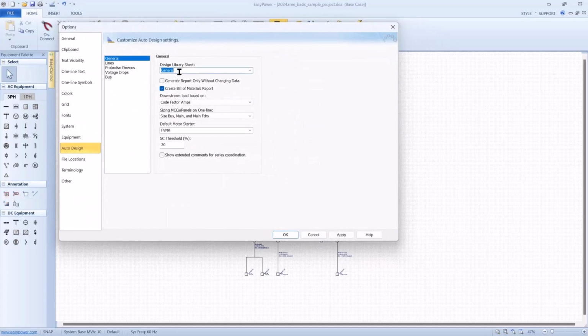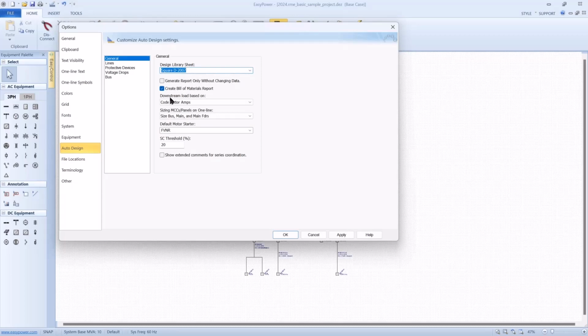First of all, from the catalogs available in EasyPower, there are 4 different manufacturers with 2 catalogs each, and then a couple of generic catalogs. We can discuss them when we get to it, but I'm going to start with Square D 2007 as a place to locate the selections of the components that I'm using in AutoDesign.